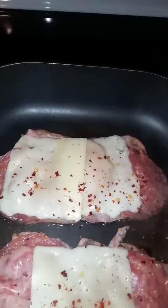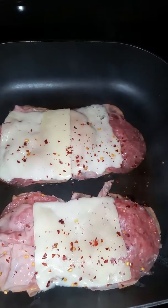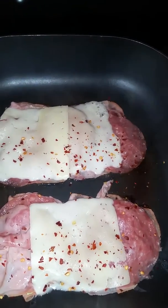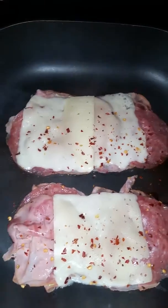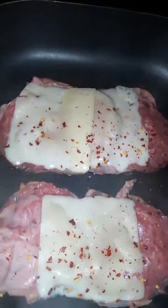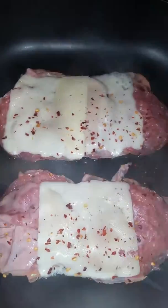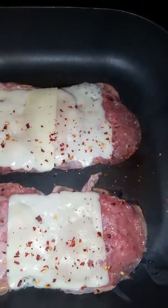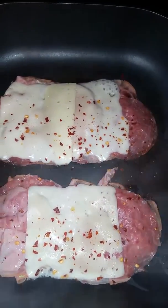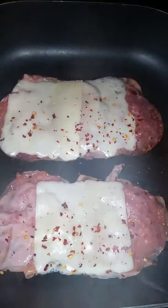Right now we're just going to keep that cooking. As you can see, all of the goodness right there, all mixing together as the heat comes through the meat up into the cheese as the cheese starts to melt. You can actually put the lid on this, but for all intents and purposes right now, I prefer to leave it just like this so we have the opportunity to watch it cook. And you don't want to go too high. As a matter of fact, we get it up to about 300, so that the meat will continue without burning.